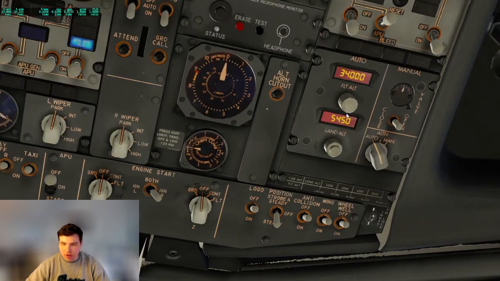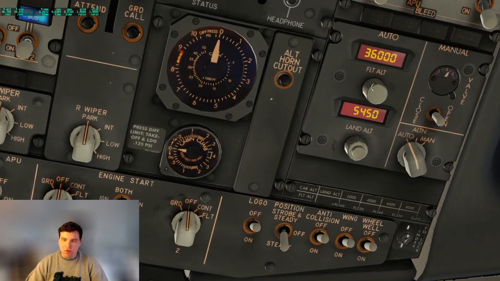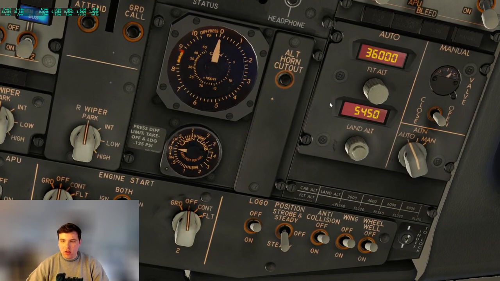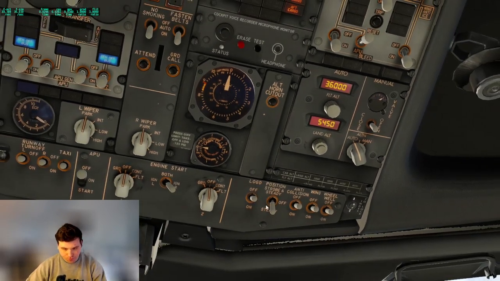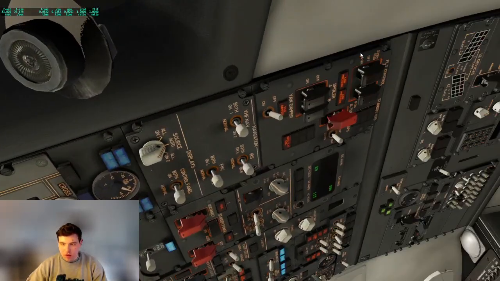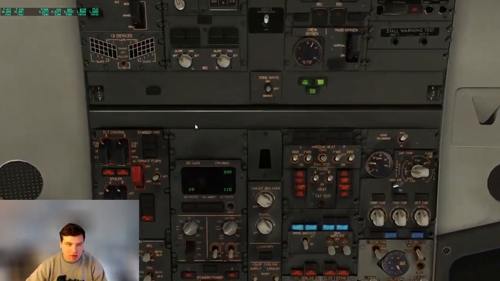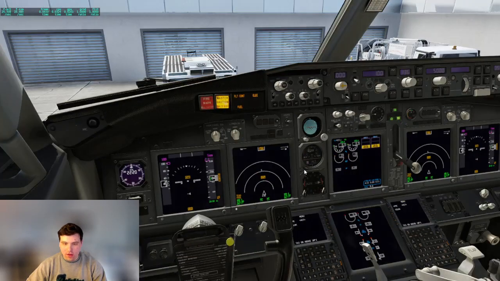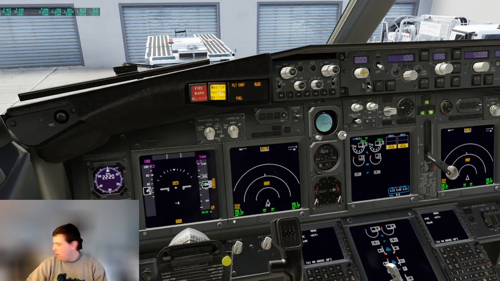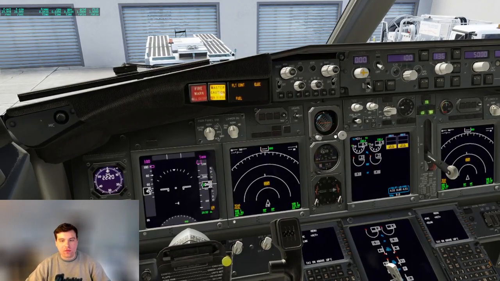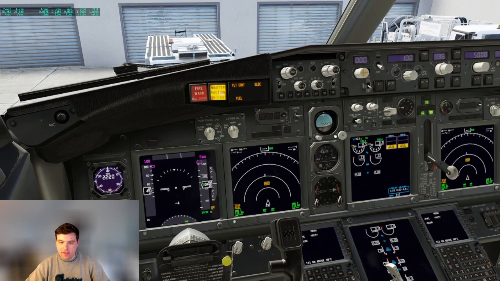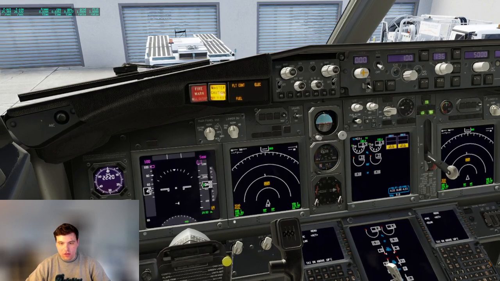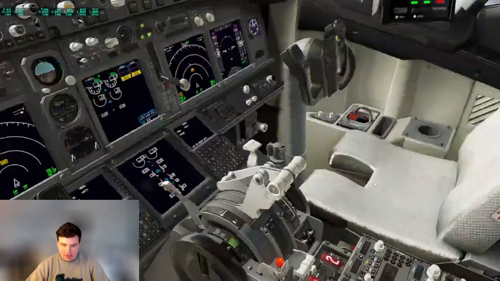And then, just so I don't forget, 36,000 feet is going to be our cruising altitude today, so I'll just quickly set that on our pressurization panel. Next, we're going to go ahead and align the IRSs. So we'll come up here, switch them to nav. That's good. Get things ready to go here. Our standby artificial horizon there. Perfect, that's set.